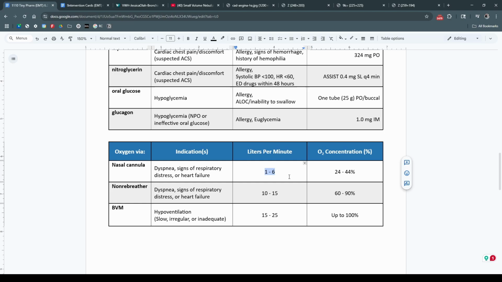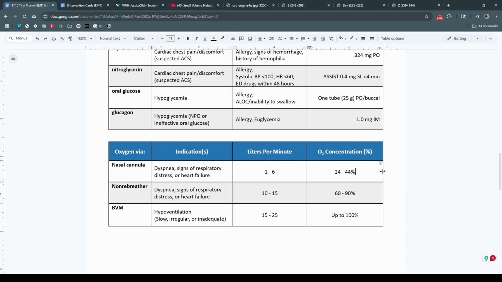And so a lot of times we'll put a person on a nasal cannula, start them at 2 liters per minute, find out that it is helping somewhat, turn it up to 4, turn it up to 6, that they need more and switch to a non-rebreather. To find out later that it's helped, maybe other medications are doing well, and so we scale down from 15 on a non-rebreather to 12, and then back down to a nasal cannula. That's completely appropriate.